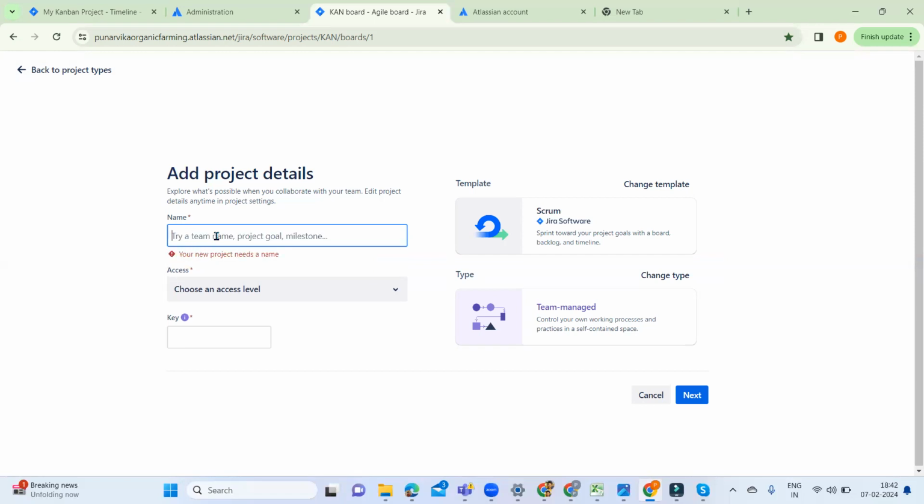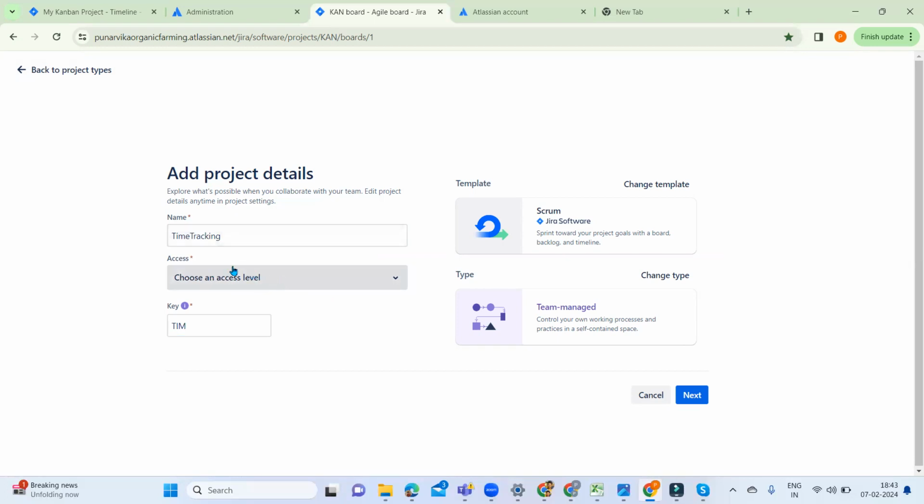So I can give a project name like whatever plans we have. I have a few real-time project names. So let's say time tracking. Later I will explain about this project name.